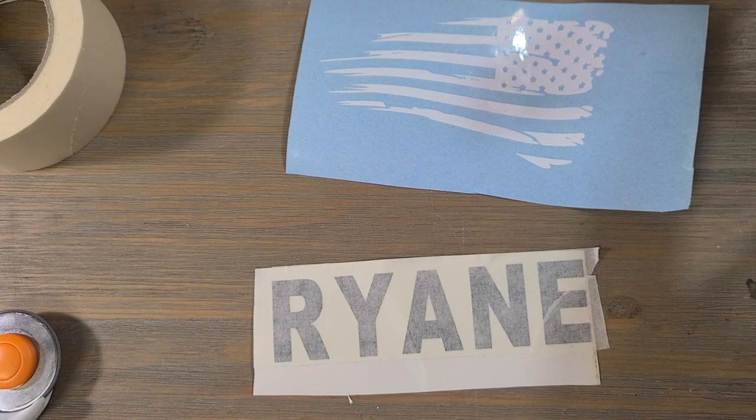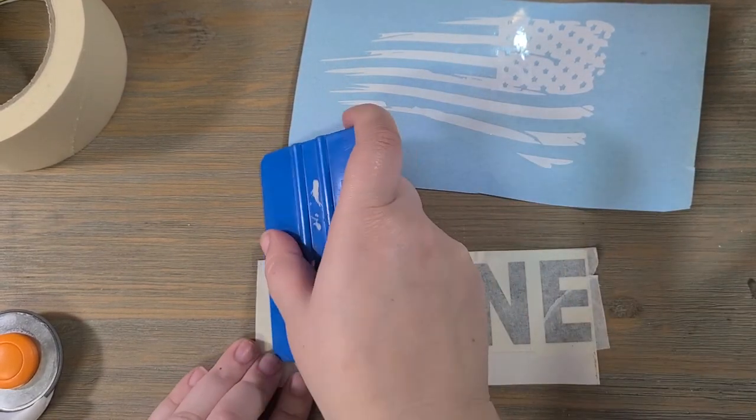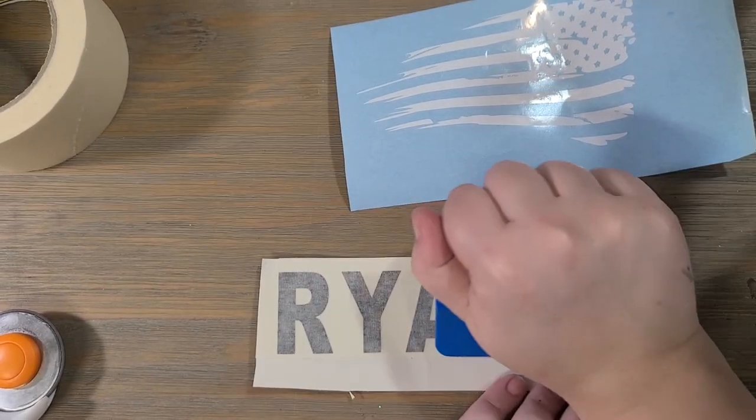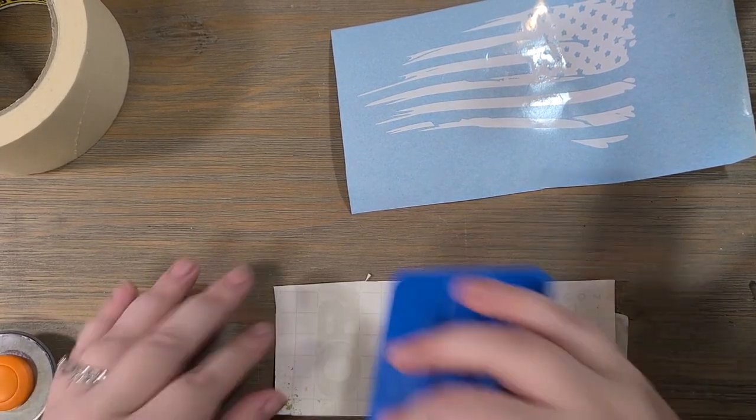Boom. Now we're gonna take our handy dandy spatula and just kind of rub the vinyl so it really sticks to that tape. Then I always flip it over and do the back side as well.